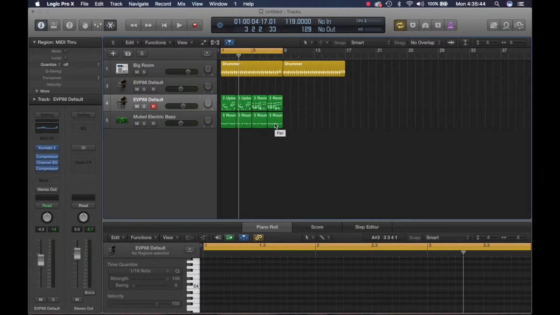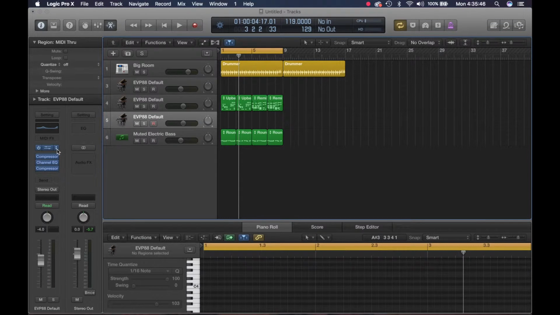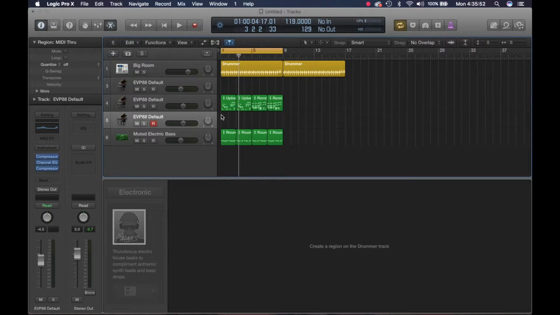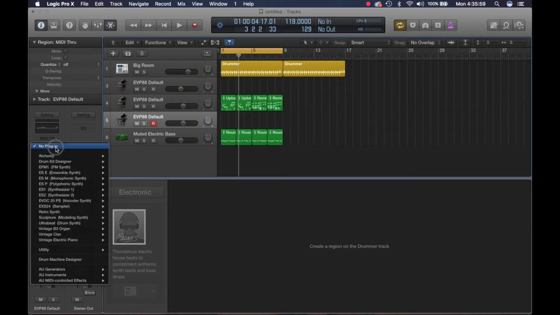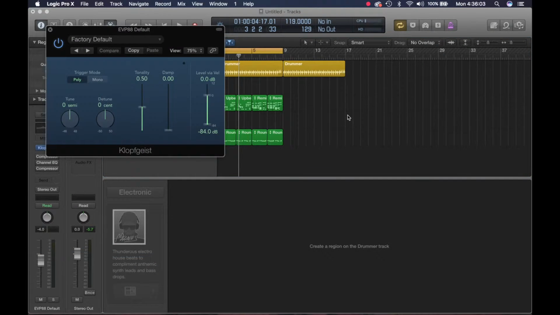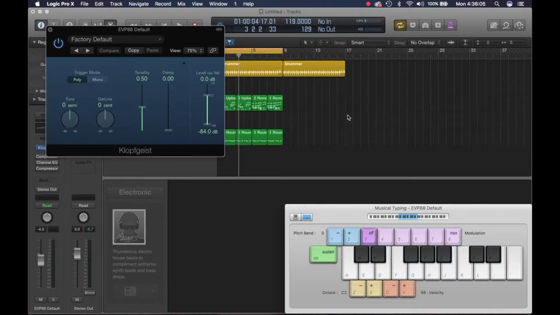And then this is where things start perhaps to get a little bit, not complicated, but instead of just sidechaining it normally with these drums, we're going to sidechain it with something called a Klopfgeist. The Klopfgeist is a click utility, one of Logic's instruments. And if we bring up our keyboard, the only sound that it makes is this. Just a really, really short click.